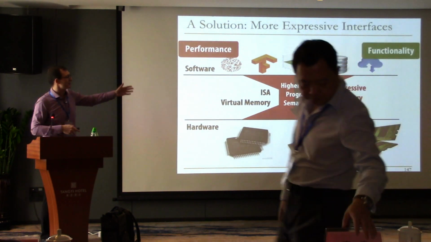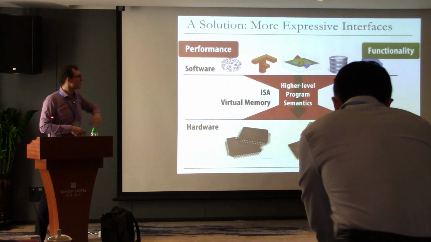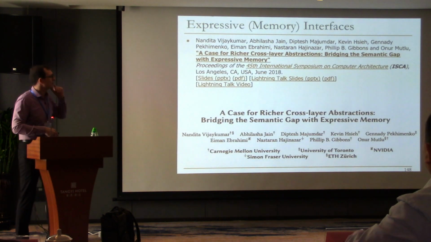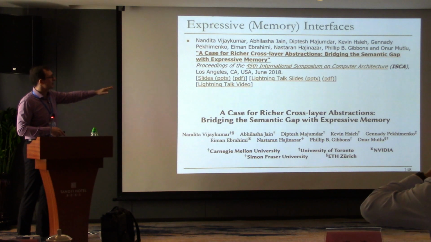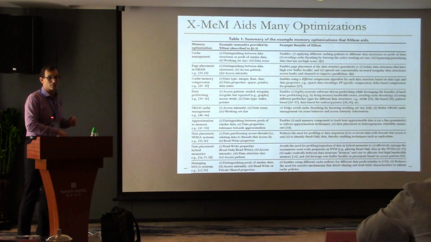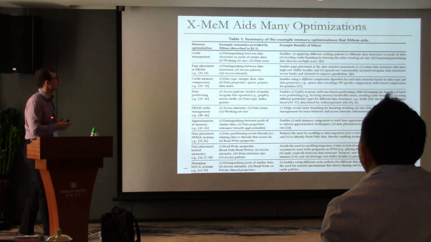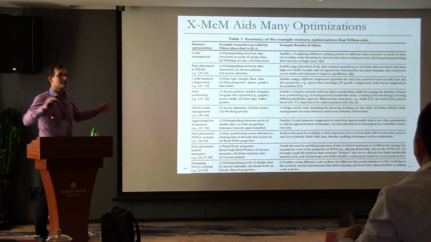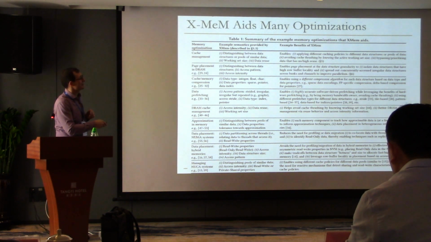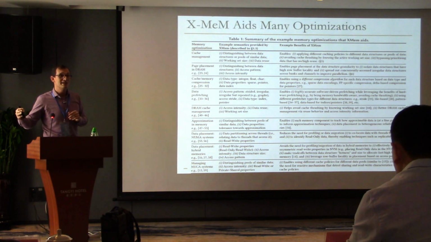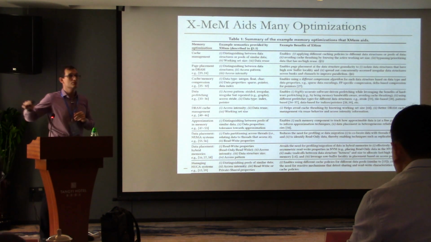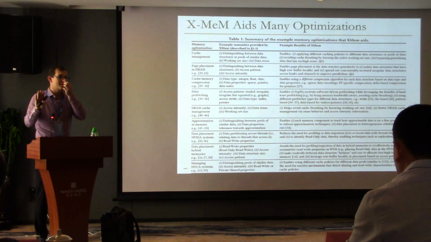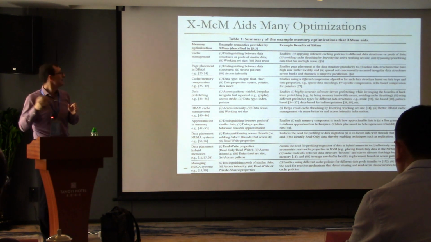Again, I'm not going to go into the details. We call this expressive memory. This paper actually talks about it, but I'm going to give you some examples. This is a table from the paper that shows that if you know the compressibility properties of different data, you can adapt the compression policies nicely. For example, if you know the data type, if you know the sparsity of your data, then you can adapt the policies that you use inside the hardware. Of course, you can potentially discover some of these characteristics underneath, but discovery is actually complex.